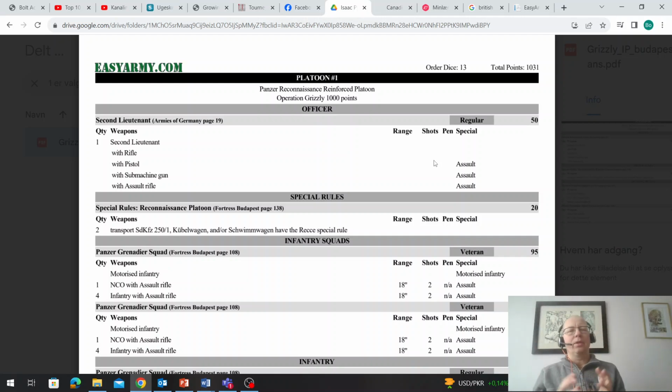Right. So the Panzer Recon platoon has the option of buying recce on its half tracks and its heavy field cars, which Isaac does for two of his half tracks. It has the added rule that all your infantry has to be mounted up, and that your lieutenant can actually do snap twos inside and out of transport, which is brilliant. Breaking the rules, but brilliant. So the actual platoon itself ends up a little bit over. I can't remember exactly.